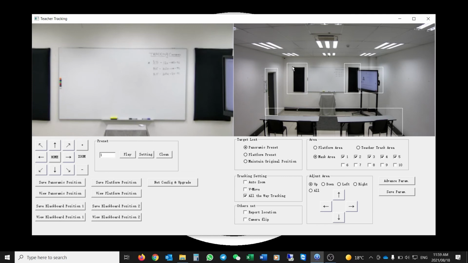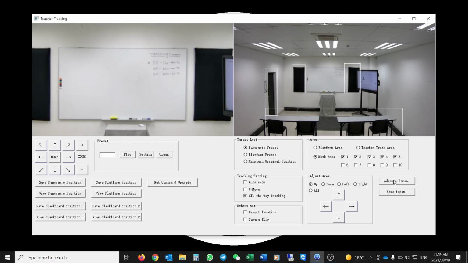And again, this is quite a simple setup. I can basically just click and drag over the areas that I want to have set up. Also, I can activate and deactivate any of the areas as I wish to turn them on and off for the purposes of masking them for tracking. Once I have set up my parameters, I can click on the Save Parameter button here, and that would store that information into my camera.